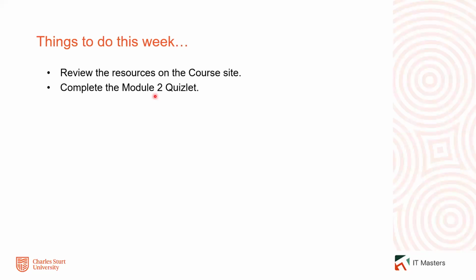In the question bank there are 10 questions, and this is the same for all weeks. You'll get a random 5 each time you do the quiz, so obviously the more times you do it, the more you're going to be exposed to the same questions. Once you get your 5 out of 5, it will be marked as complete. Well, you have to get 3 out of 5 to pass.